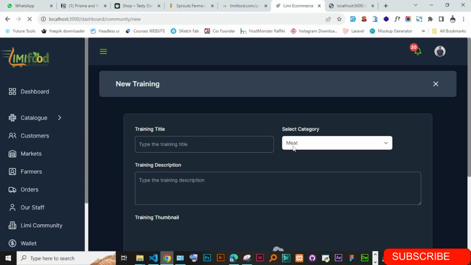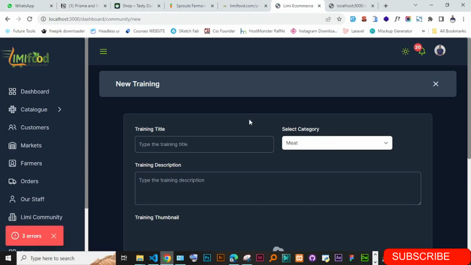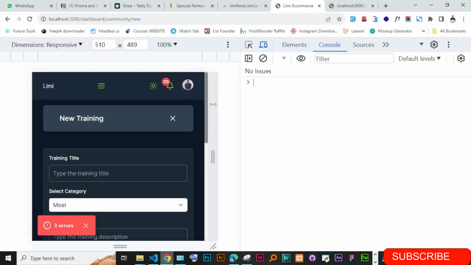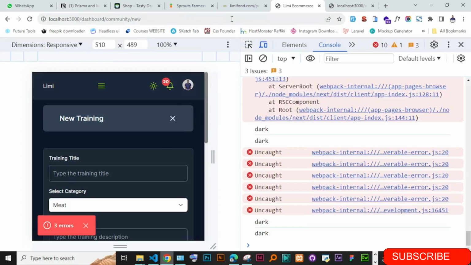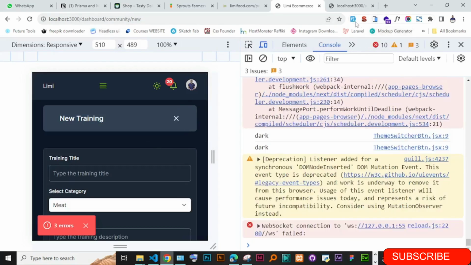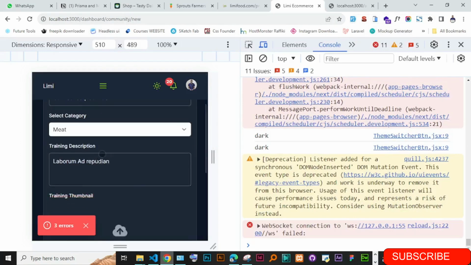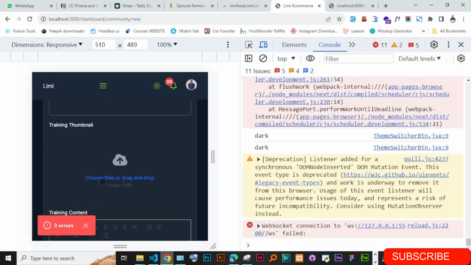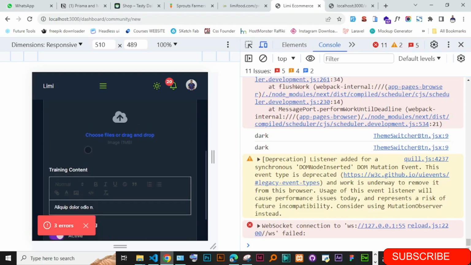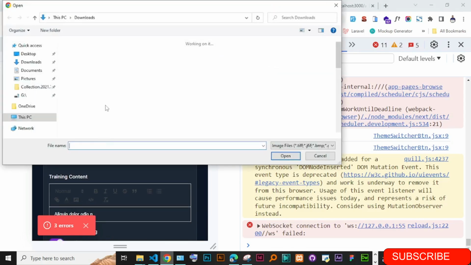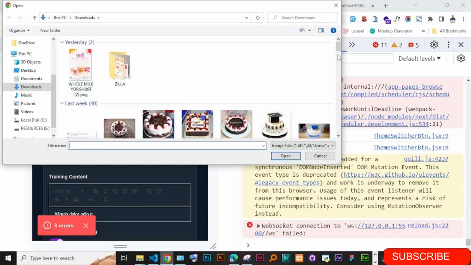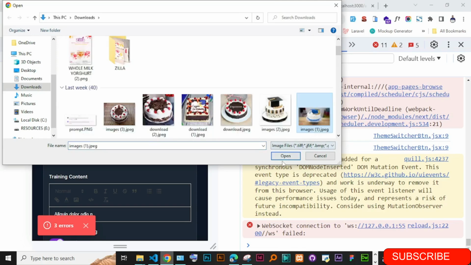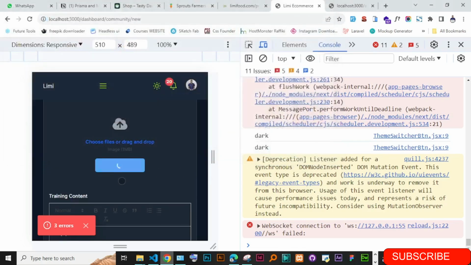Okay, so you have the categories coming up, and I'm just going to go to the console, make sure all this is right. So just simply use fake filler, whatever we just have here, and the image. So the content is there. Let's get the image, and yes, get any image roughly here, it doesn't matter.